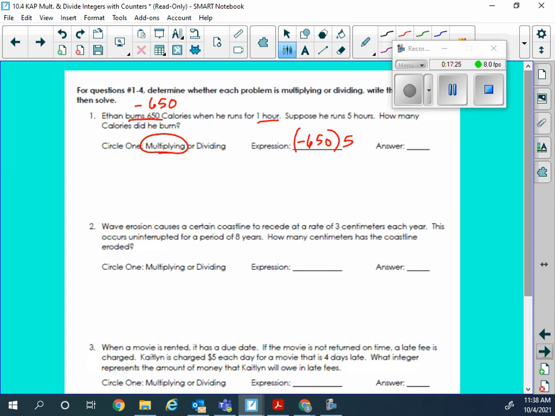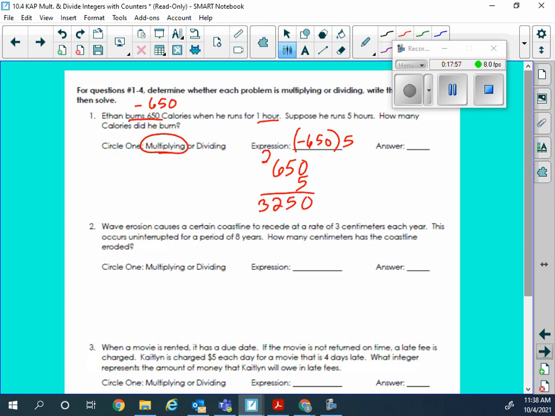Sidebar. We will hardly ever write multiplication and division with an X. Anybody happen to know why? That's right, because coming soon to a classroom near you, when you see an X, it's no longer going to be multiplied, it's going to be a variable. And so we really stop using X's for multiplication. We're going to use the dot or the parentheses, okay? That's right. See? I was reading your mind.